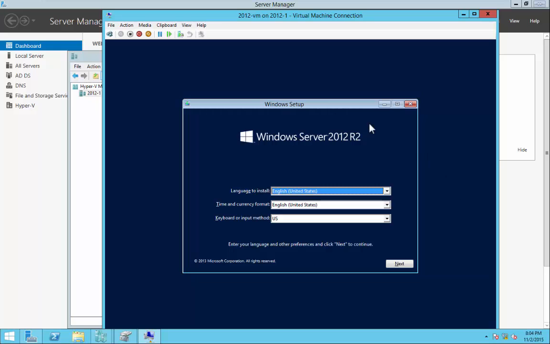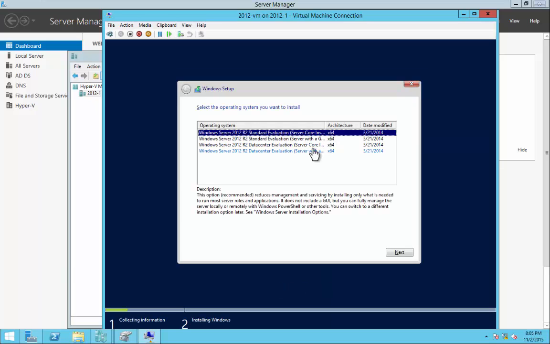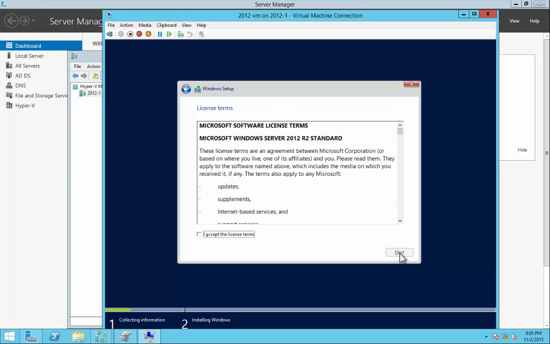I'm now going to go through the regular install. So I click next, install now. And you've done this all before. This shouldn't be anything new or vastly different. I'm going to choose Standard Edition with a GUI. Choosing Next. And if you're really partial to Server Core, that's fine.